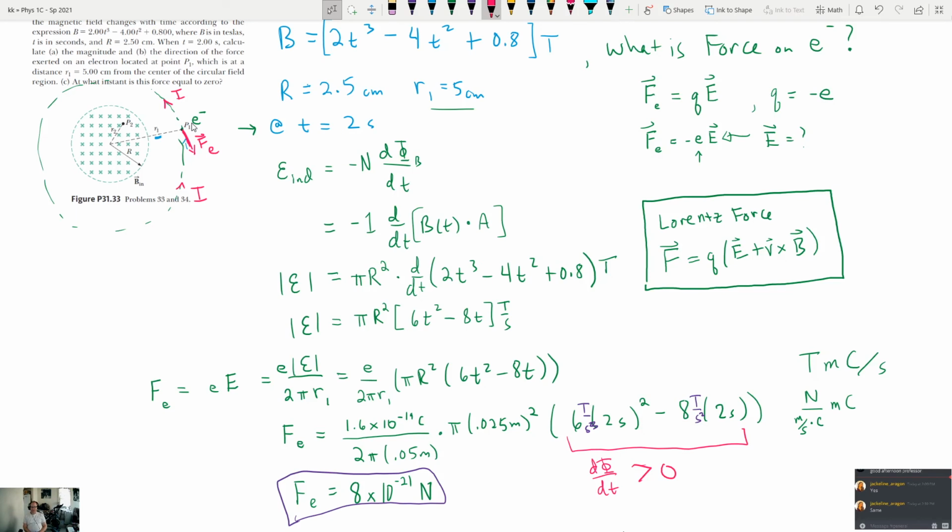All right, so the last part is to find at what instant this force is equal to 0. And for that, I think we can do what you all said, which is we just need to set this equal to 0 and figure out what time this becomes 0, right? Because then the force would be 0. That's the only way it can become 0, if this thing is 0, right? True.